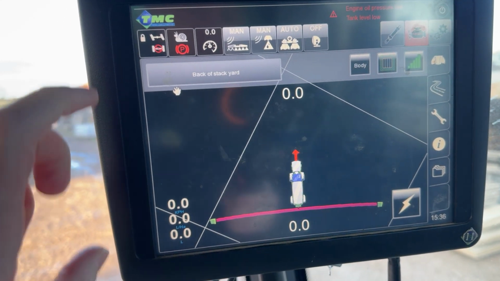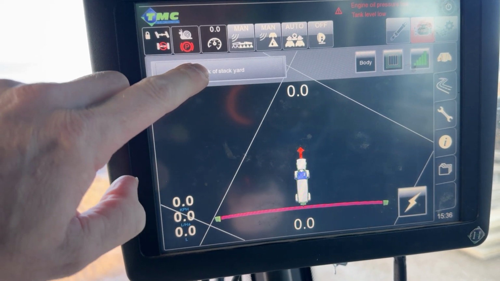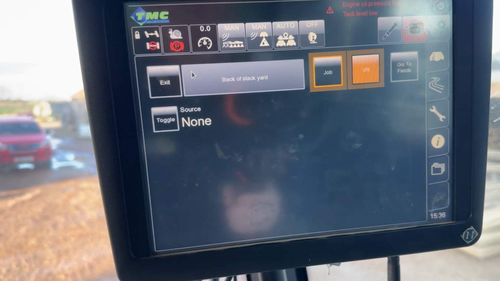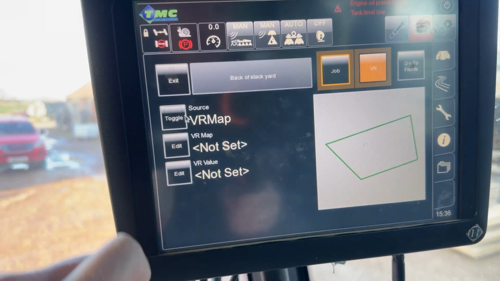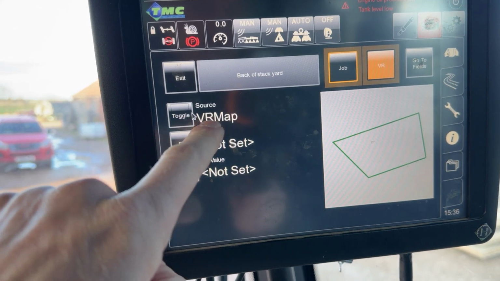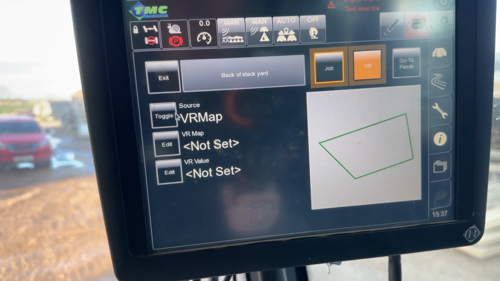So if we tap in where it says back of stackyard, which is our field name, tap on here. This is where we're going to launch the variable rate aspect. Where it says toggle, I want to toggle so that the top toggle says the source is VR map.